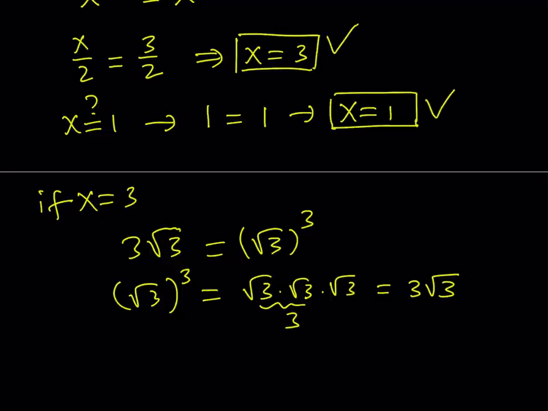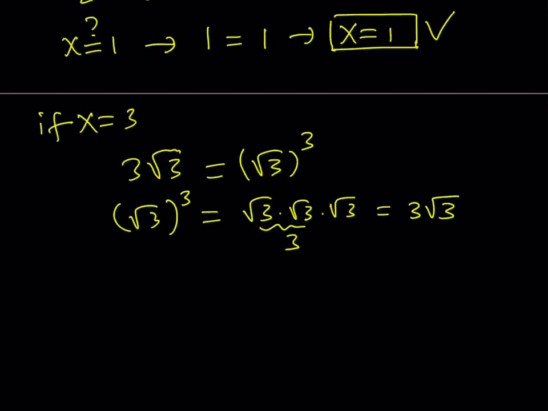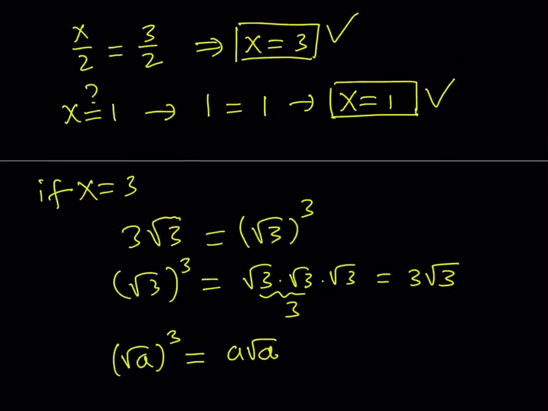All right. So are there any other solutions? There are no other real solutions, because these are the only ones we could find. Like I said earlier, x equals -1 does not work. And this is kind of like a general rule. If you cube any radical, you're going to get the same number. So if you are cubing the square root of a, this might be a helpful piece of information. It's always going to give you a root a, if a is, of course, greater than or equal to 0, in order for this to be defined. Therefore, we end up with two solutions.